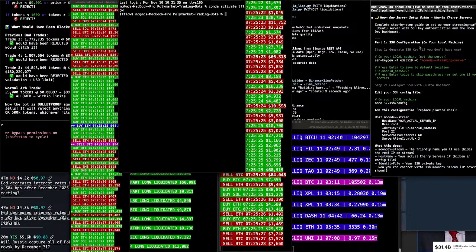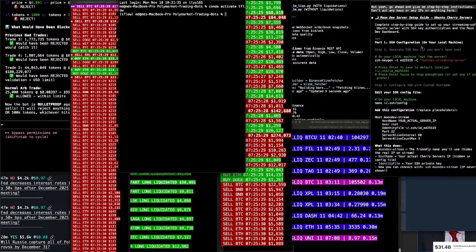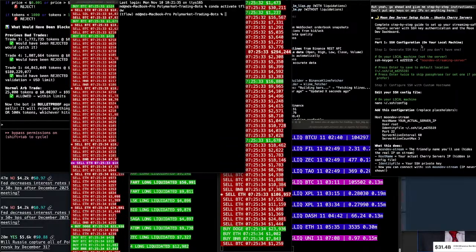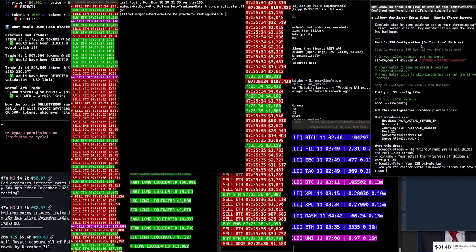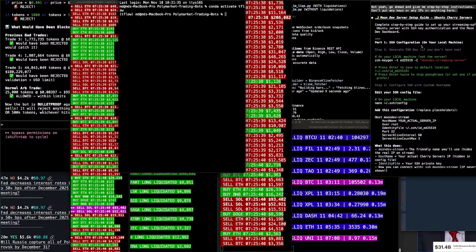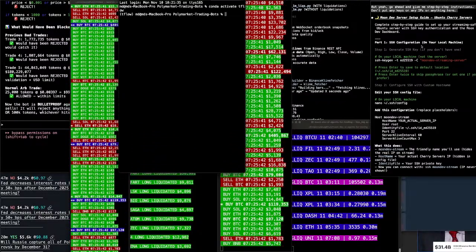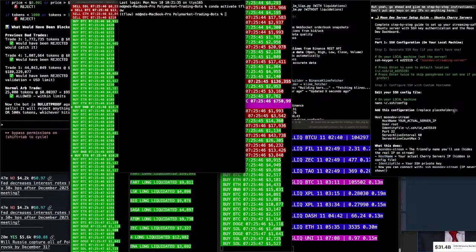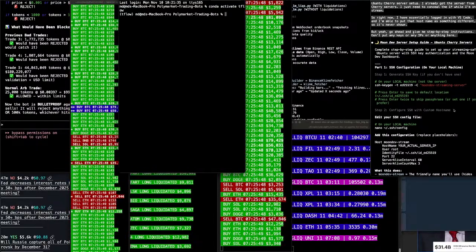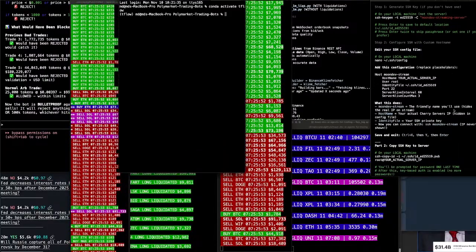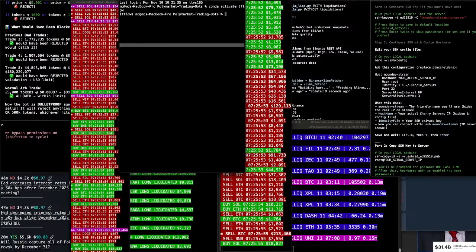Okay, complete step-by-step guide to set up your streaming-safe Ubuntu server with SSH key authentication. There's got to be an easier way to do this because I didn't do all this. Anyways, let's go ahead and try to get this running first.